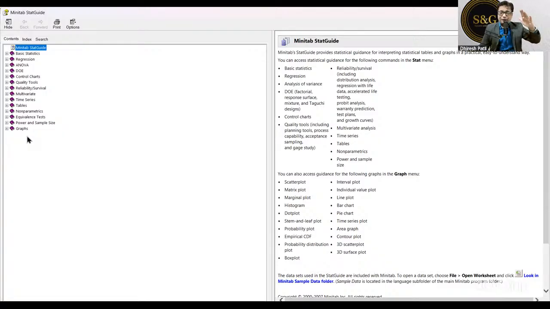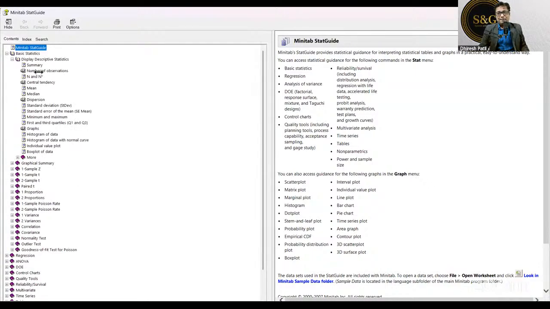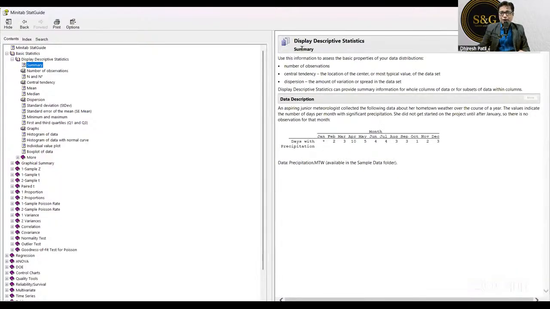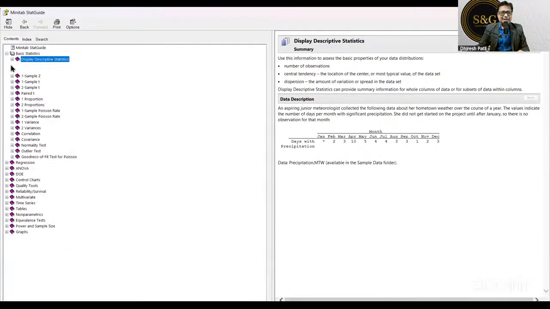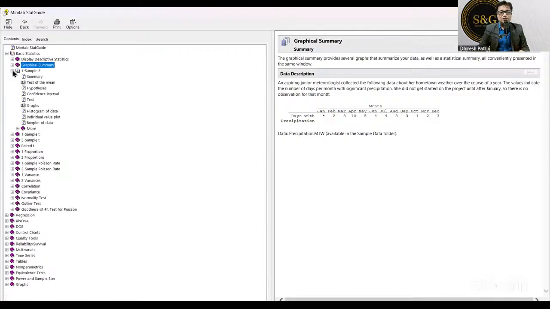Whatever we are going to learn from yellow belt level till master black belt level, just click on this plus button and you will see all the theoretical content. Click on another plus, and on the right hand side you will see everything you want to learn. If you want to learn display descriptive statistics, everything is given with an example. If you want to learn a graphical summary, just click on that. Everything is there. This is an amazing resource if you really want to learn well.